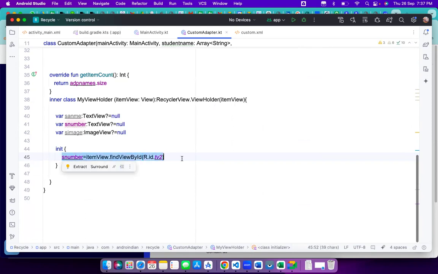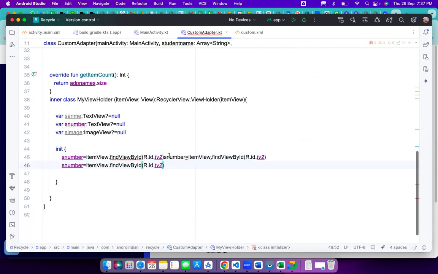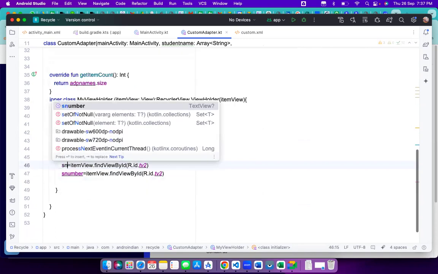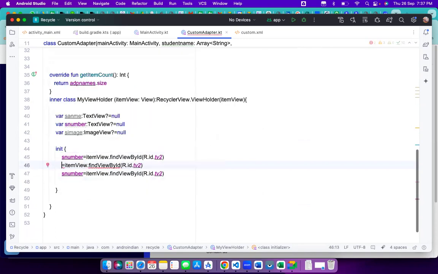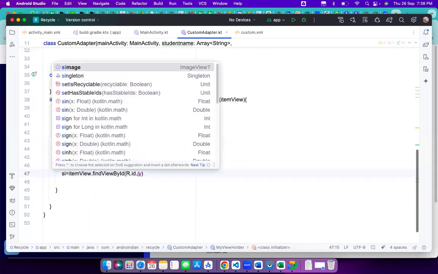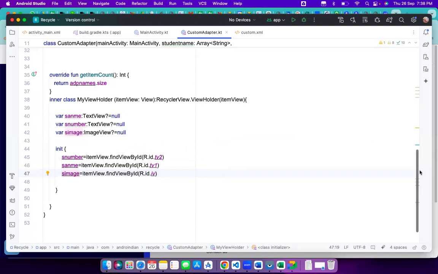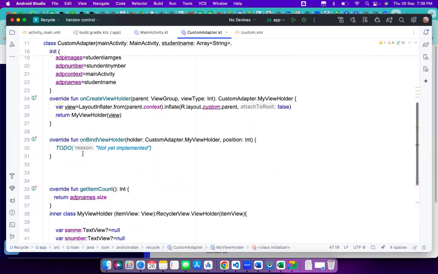Similarly, we have to declare two more components. This is the S name, that is S name equal to TV1. So this is the IV, so here we will change it as S image. S image, done.